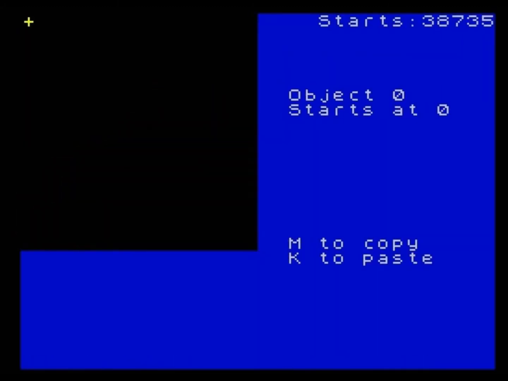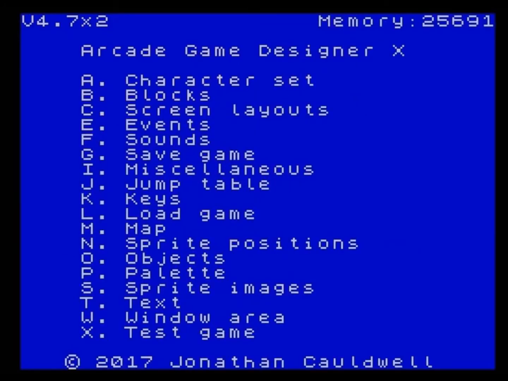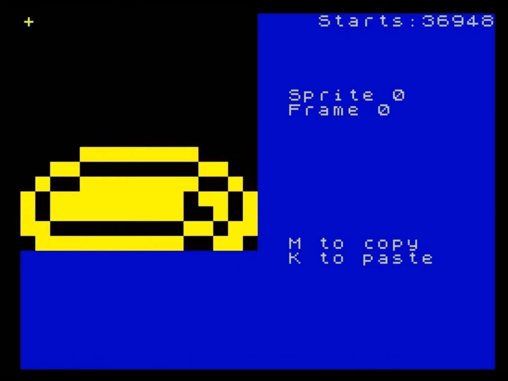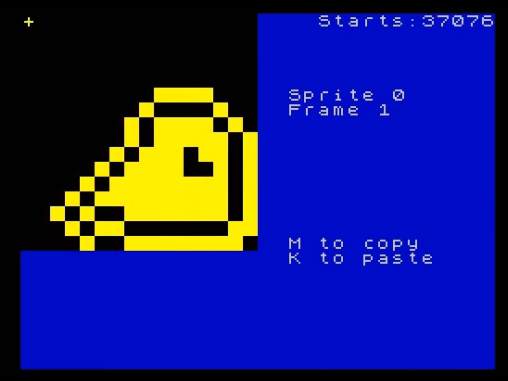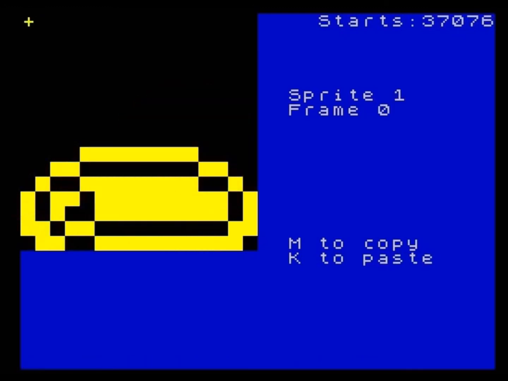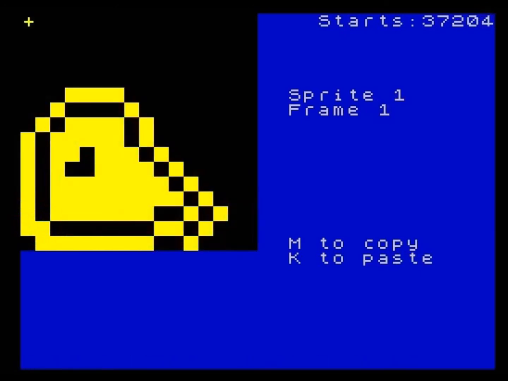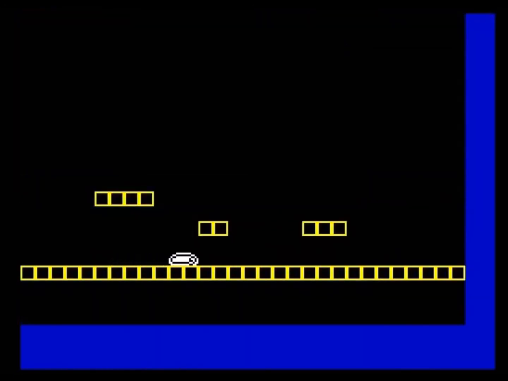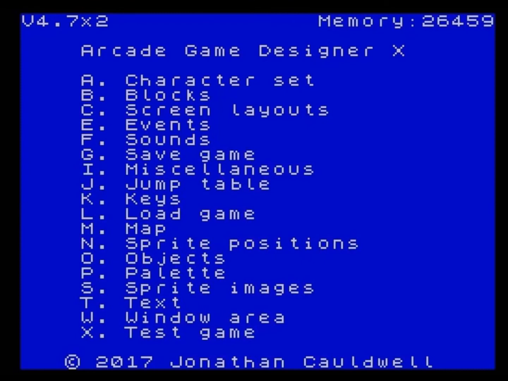So the first thing I'm going to do then is just delete all these objects, and then I'm going to delete all of these animation frames. And for every frame that I delete, I'm going to be saving 128 bytes. So already just with this small example, we're going to save about 700 bytes. And once you start applying that to other horizontally moving animations, you're going to find you're going to save probably anything up to 2 or 3K of memory by using this method. So as you can see here, we've got no animation there.